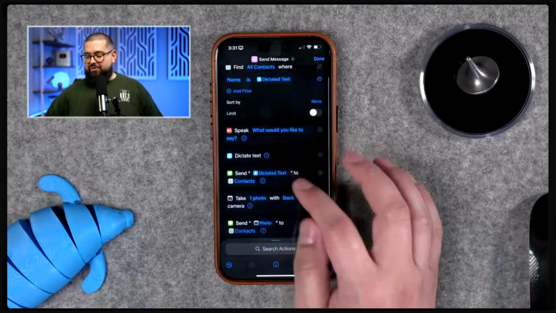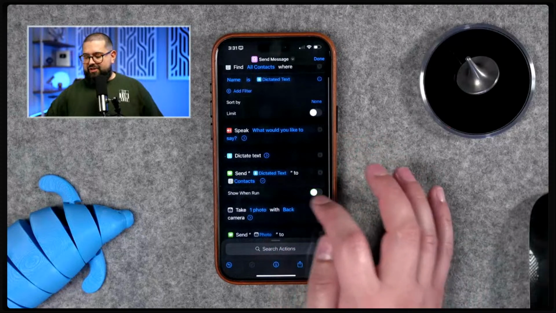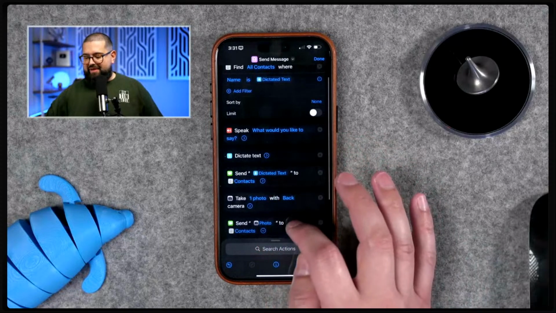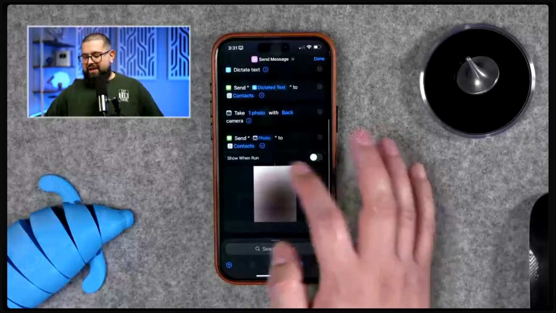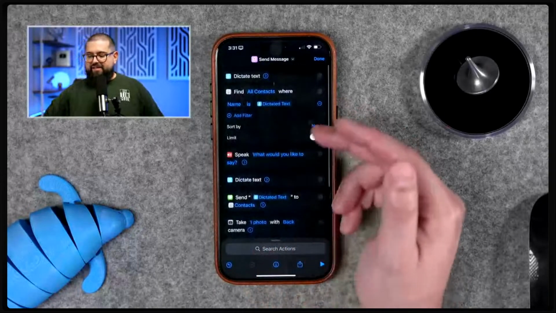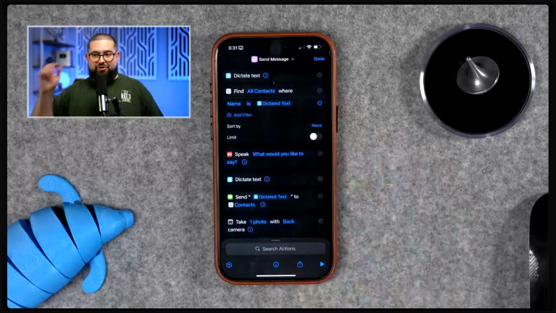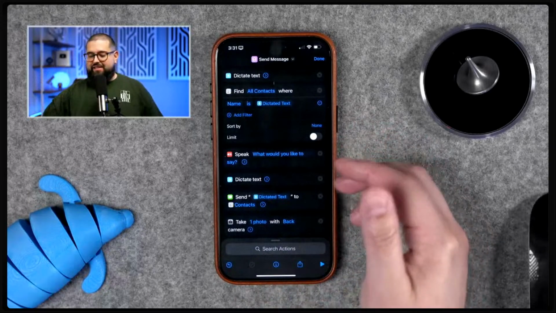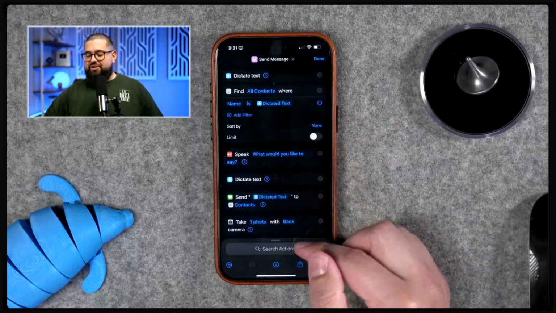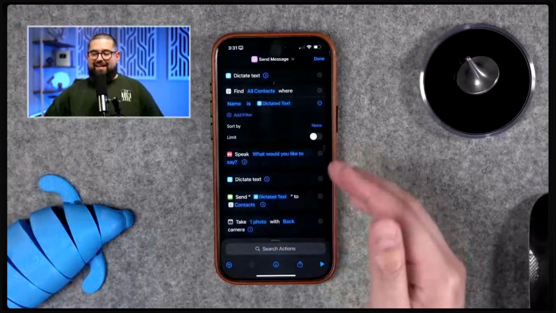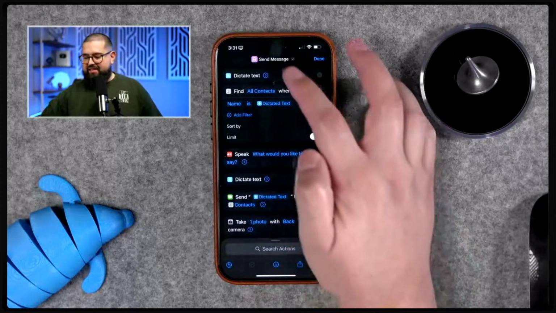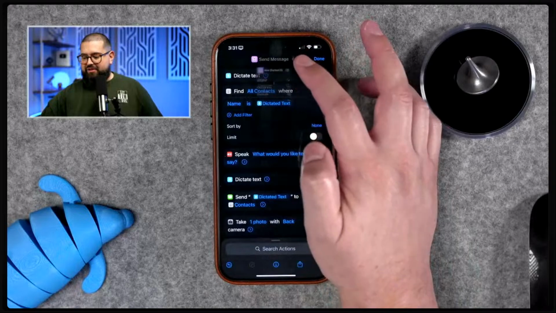If that's kind of what you were going for, the one thing you would do, you can turn off the show and run for the message commands. Now, the one thing you'll have to be mindful of, it might pull multiple contacts. If you have multiple John Smiths in your contacts, then you might need to do a choose from list and actually specify exactly the contact. But it seems like you can do it.